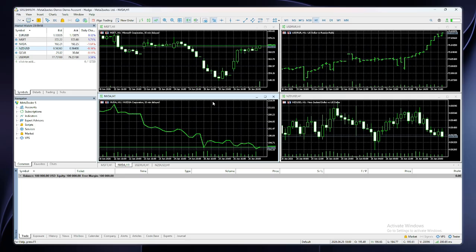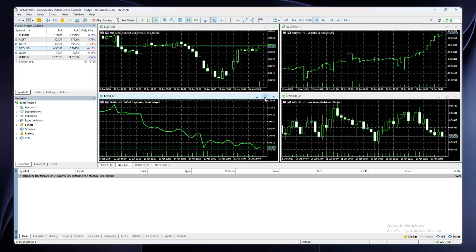Once you've found your chart, direct your attention to the upper right corner of that particular chart window. You'll notice a small square icon there, which is the full screen button. This icon is specifically designed to expand your chart to take up the entire screen, giving you a much better view of the price action and technical indicators without any distractions from other panels or menus.